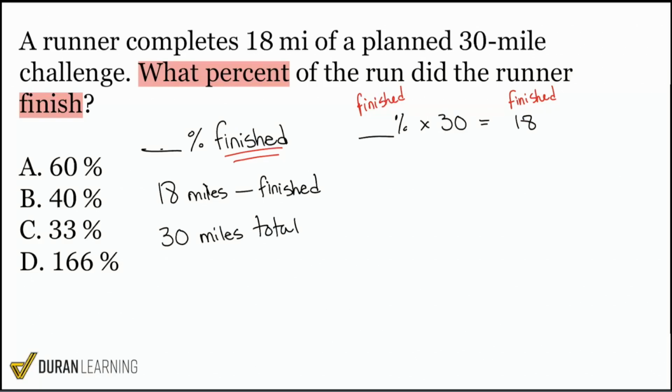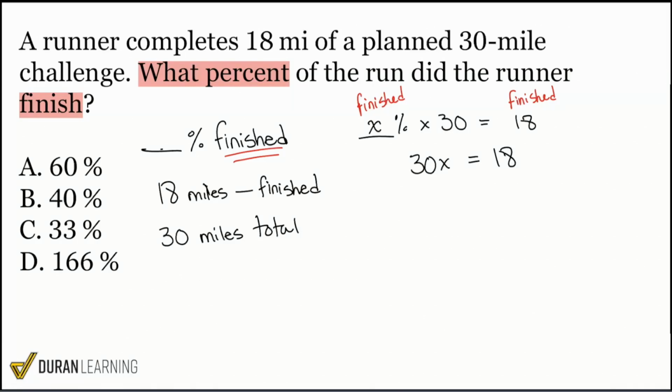So that's really the hardest part. Before we get to the calculation, obviously, but that's the hardest part. Just making sure you can contextualize what you see. So now that we've contextualized it, now we can move forward to solving. So I'll just put an X for that percent. And so what we have is 30 times X equals 18.